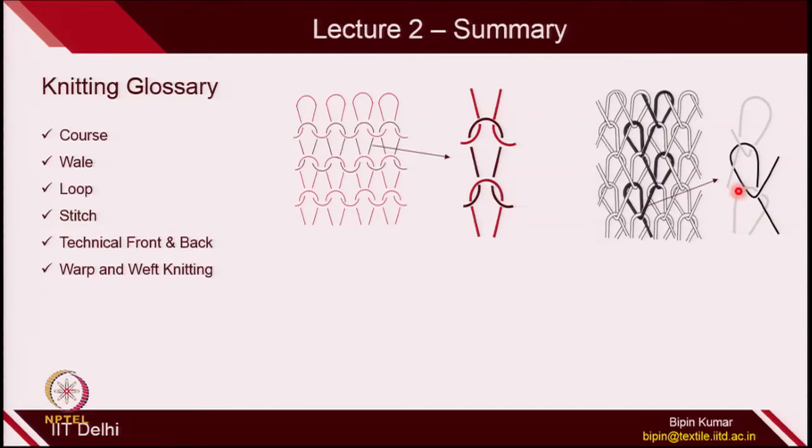We also tried to look at how we can better represent this fabric structure by a simple box diagram. For example, we can represent this fabric by a simple 0 and cross, by filling 0 and cross in boxes of a table. So, this is very useful when we go for very complicated designs of knit structure. This type of diagram is very useful in understanding whether each loop is technical back or front.